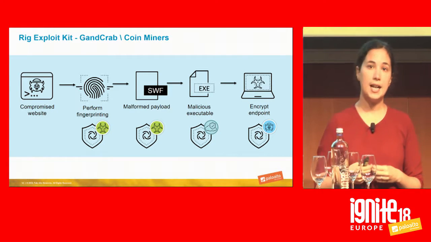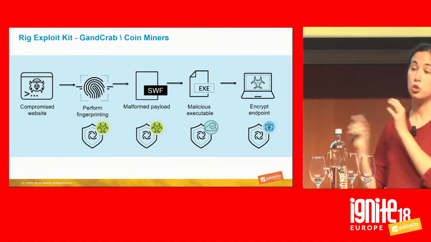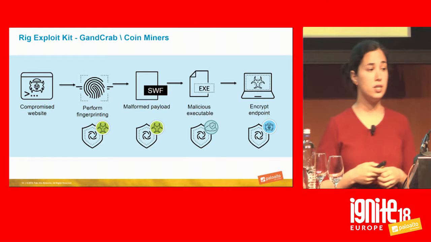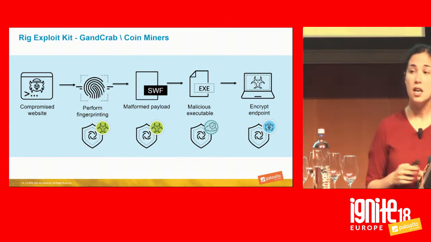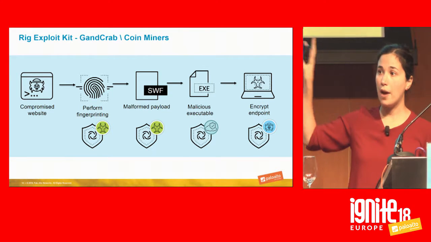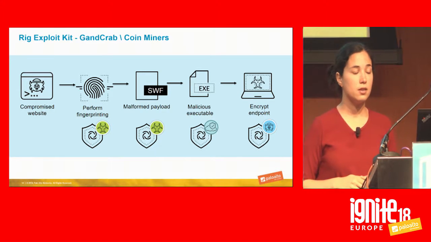But we do understand that attacks and attackers evolve, and if they change one or two building blocks, this will still be prevented. So this is a really good example of the combination of all these types of attacks. And we haven't dived too deeply into this because we have talked about how exploit kits work. So this is really just to show you an example for that.